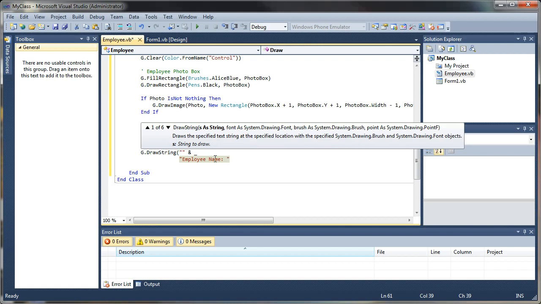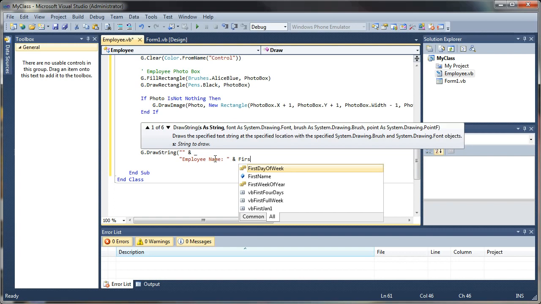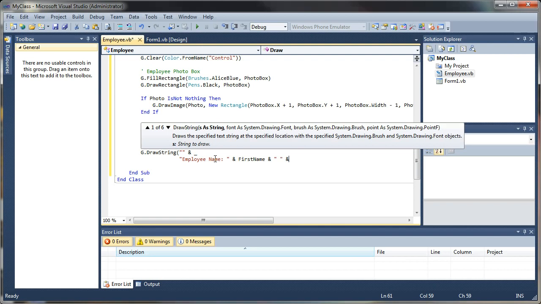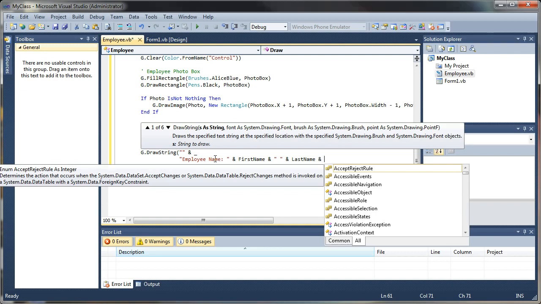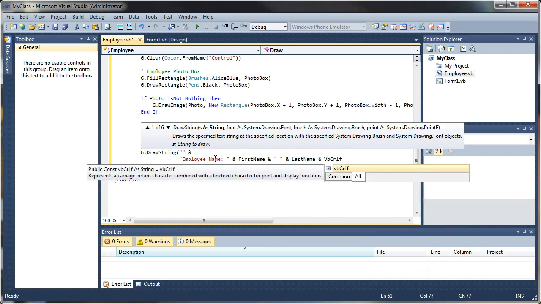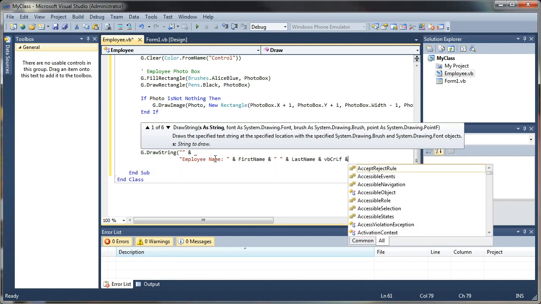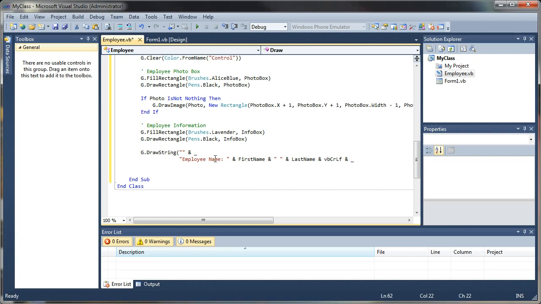So we'll say first name, and let's put a little spacer between the first and last name, and I'll say and last name. And finally we're going to drop it down a line, so we'll do VBCRLF. It's carriage return line feed, and then underscore again to drop down to the next line.